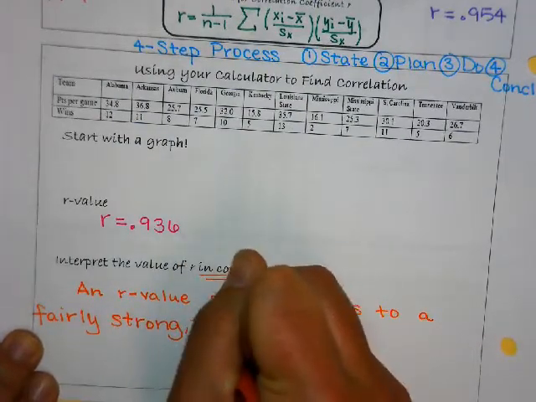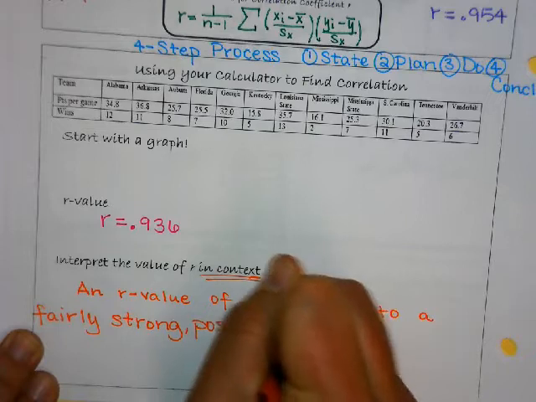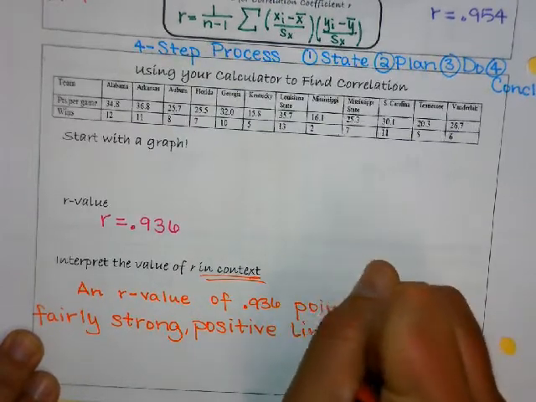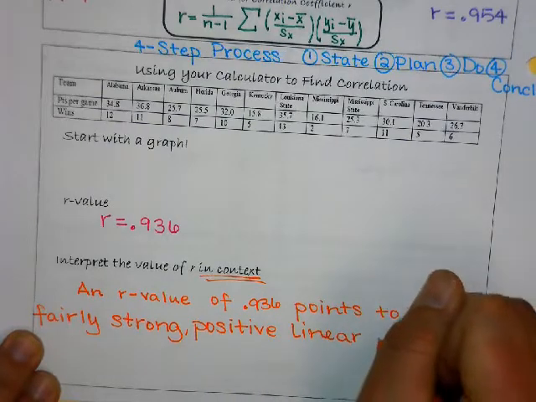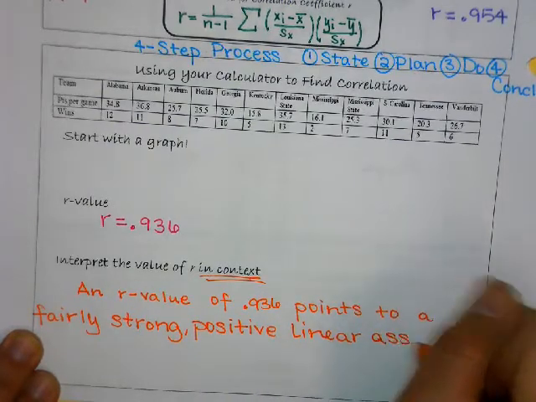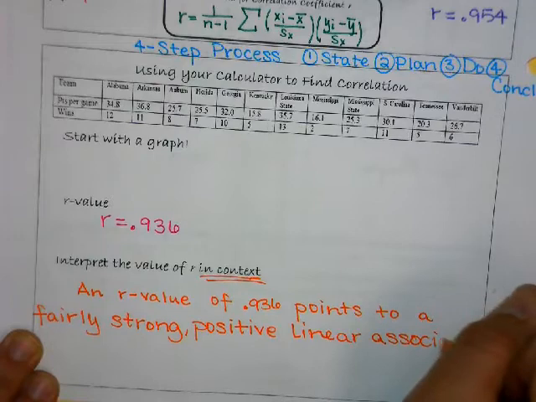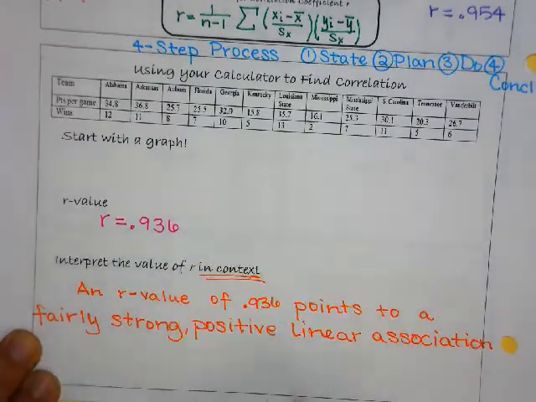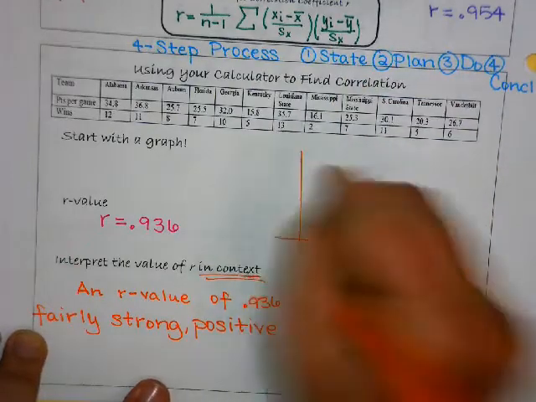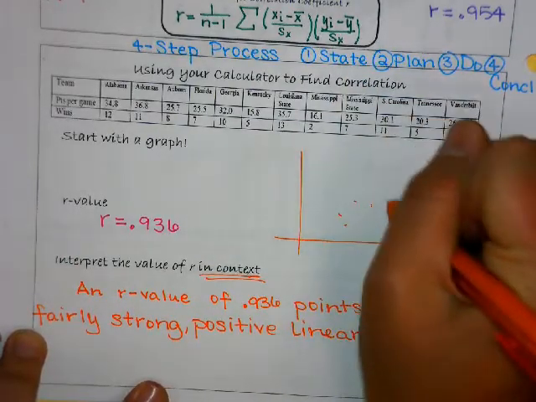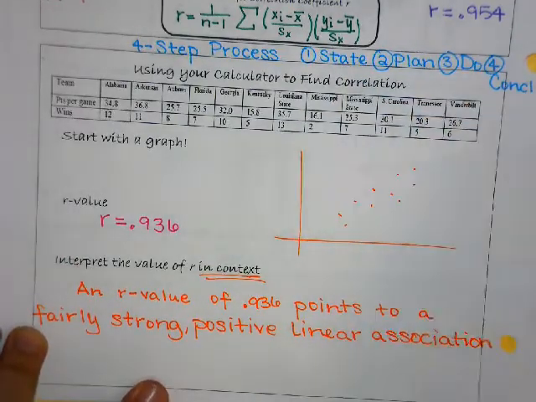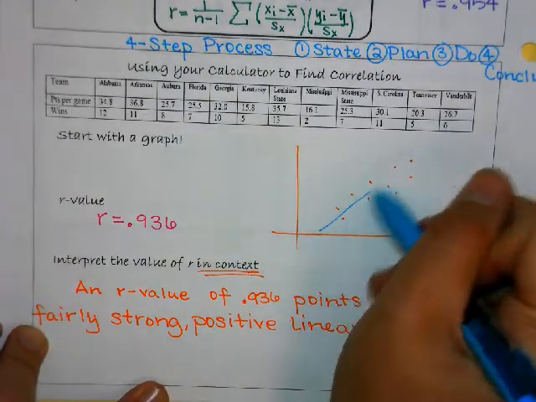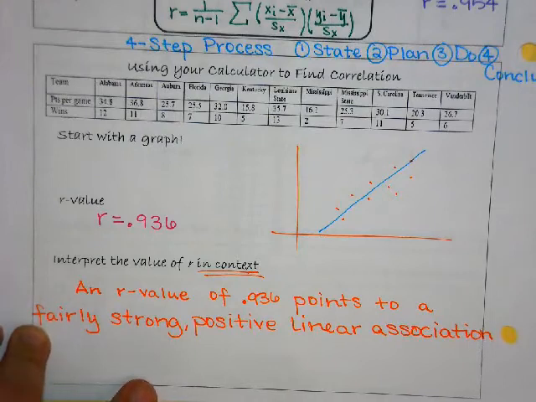How do you know? Well, we looked at the graph. I didn't sketch a graph because I was trying to get through things quicker, but we had our data, it was something like this, right? It's positive, and it takes the shape of a line. 1.0, it's like the strongest. Say that again, Hannah? Is it that if it's 1.0 it's the strongest? Yeah, we're going to do that on the next page.